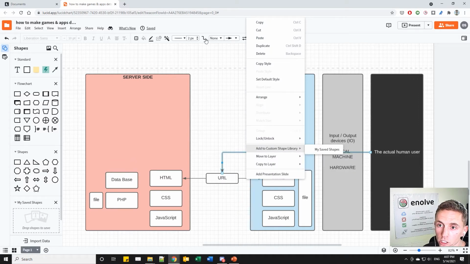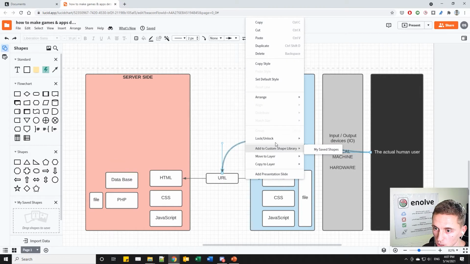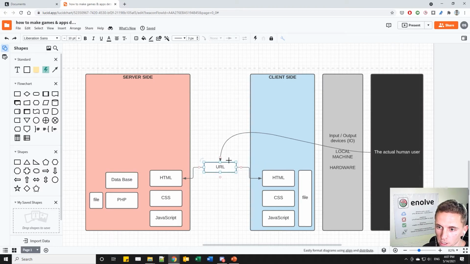Let me change the style of this because I like them when they're rounded. There we go. Okay, so the human sets a URL, and that URL might be an HTML file from the server side, and then it gets sent to the client side, and then it's being output on the actual machine that the user uses.